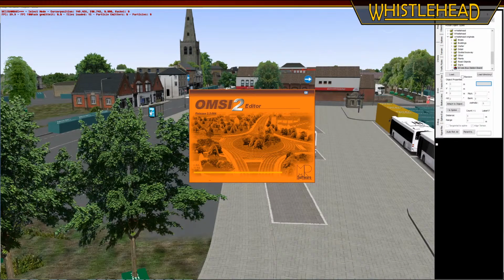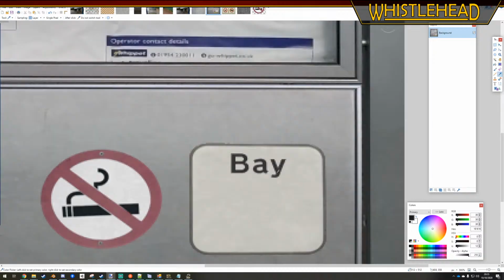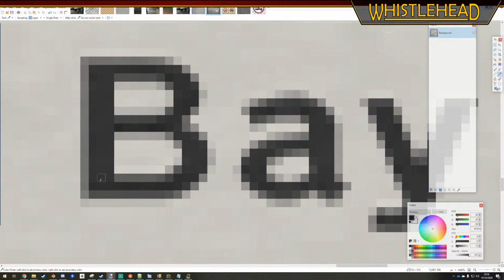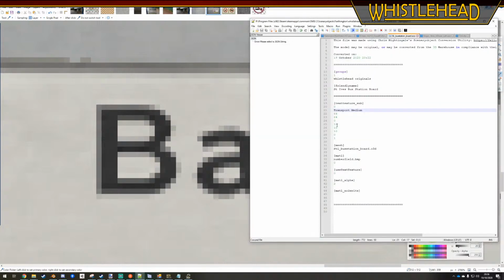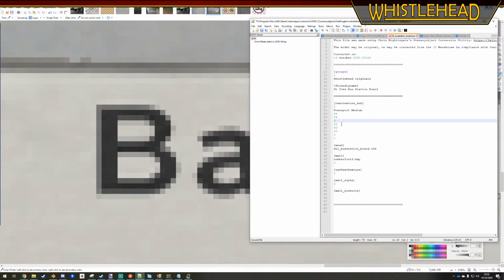Alright, so I'm just going to tweak them slightly. So the text here is 52, 52, 52. So we're going to copy that. Though actually there's darker bits to it, so let's pick one of the darker bits. 45, 45, 45.